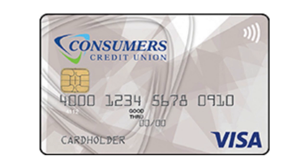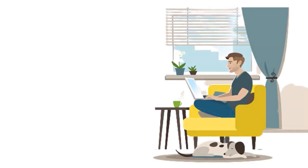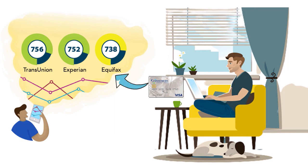This is really good. And the fifth card I want to acquaint you with in today's conversation is the Student Visa. So this Visa is really good. This credit card is kind of cool because it's an unsecured credit card, and credit limits start at $250. Okay, this is available for ages 13 to 21, and you're able to use this credit card to build credit. And the card has no annual fee. Okay, this is a great card, but overall you can see that CCU has a large and pretty diverse catalog of credit cards, and they all pull TransUnion.